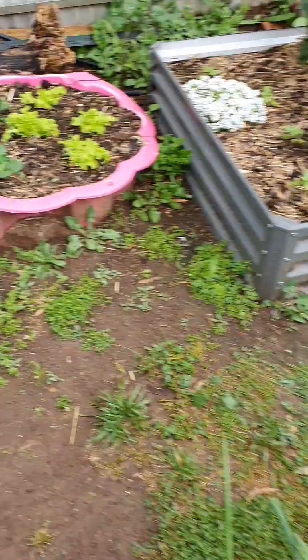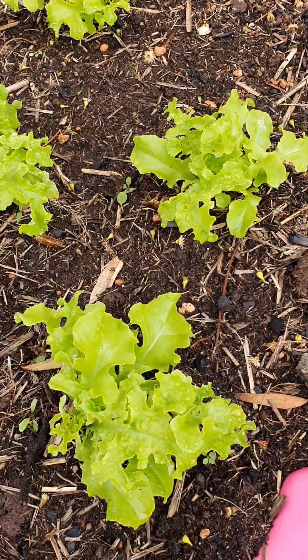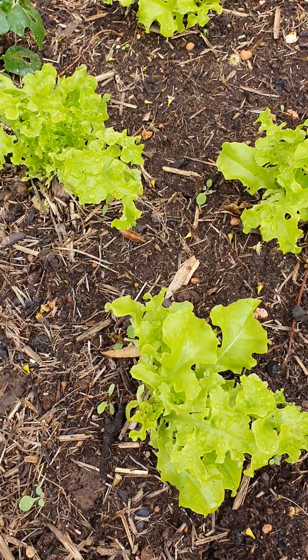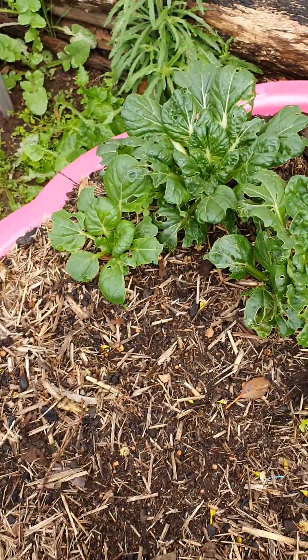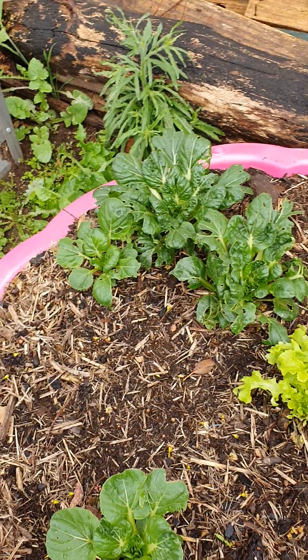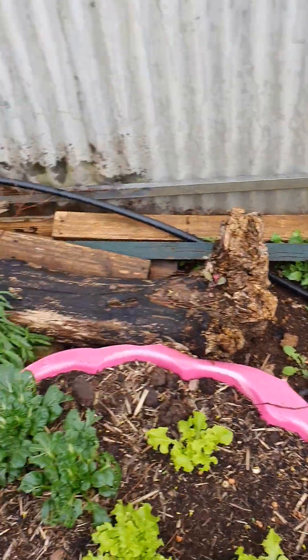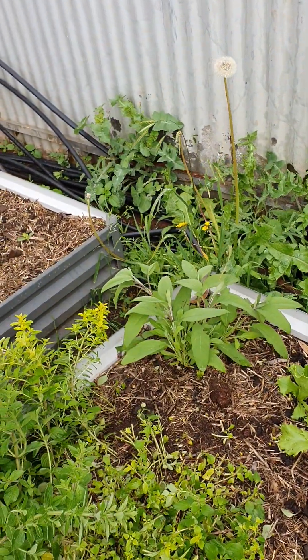This area here is going to have some silver beet planting soon. Spring onions we're harvesting now. This is called a golden leaf lettuce — we had some today for the first time, absolutely beautiful, highly recommend that one. The bok choy is going very well so I'll be harvesting some of that probably tomorrow and put it in the fridge.